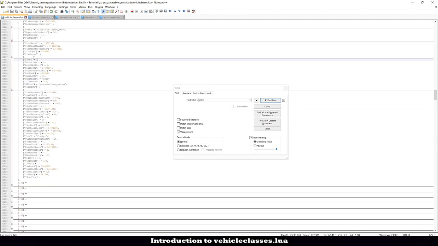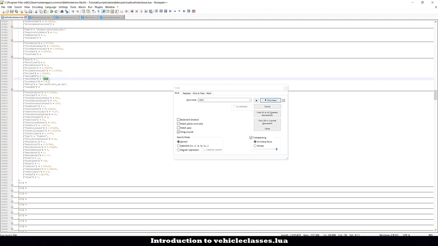This will be 1 since it's Japanese. Recon class, the same. Recon modifier, not really sure what this is. I think this is how far the plane can spot. And all of this roll stuff right here has something to do with the way that the plane rolls, the way that the plane changes left to right. Shells effects, not really sure what this is. I think this is the explosion effects of the shells, the bullets, sorry, when they actually land on the ship.